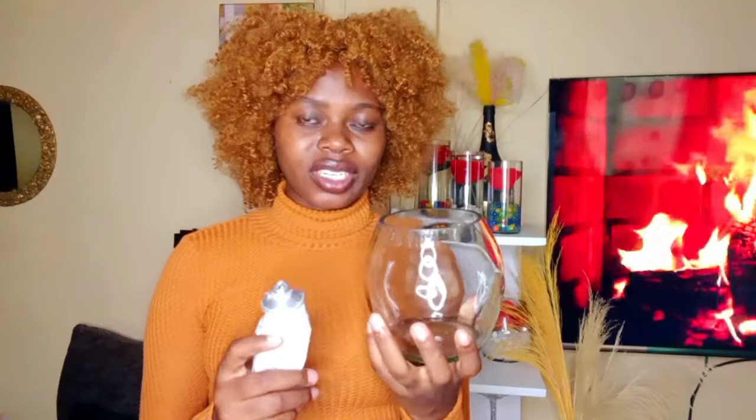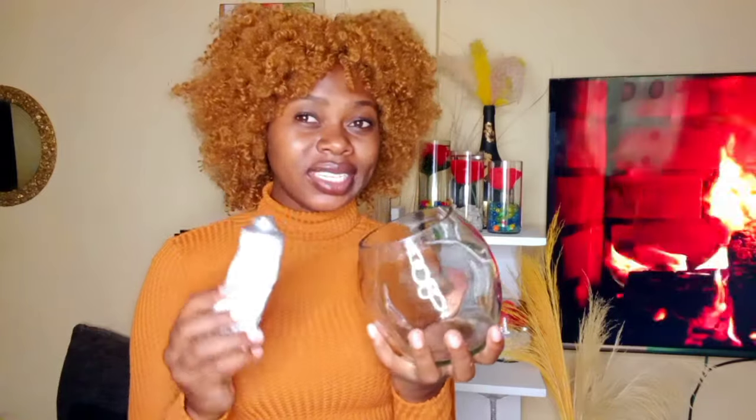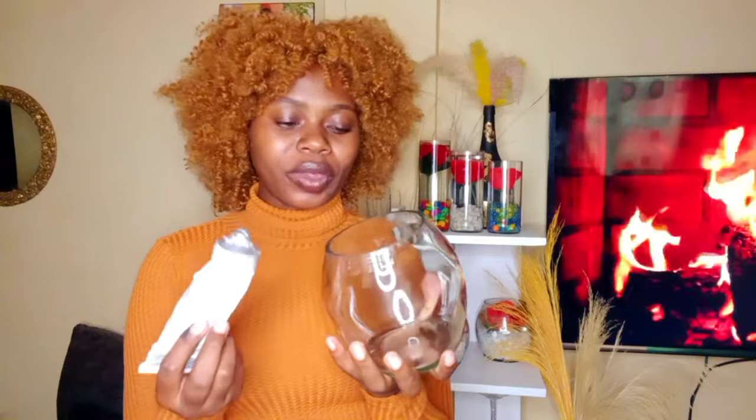The second way I want us to try is to spray it inside and then we will see which one turns out better. I've never tried this before. We're going to place this glue inside, then place the gold leaf, and then later we'll spray. I'm not sure how this will turn out but let's try and see.